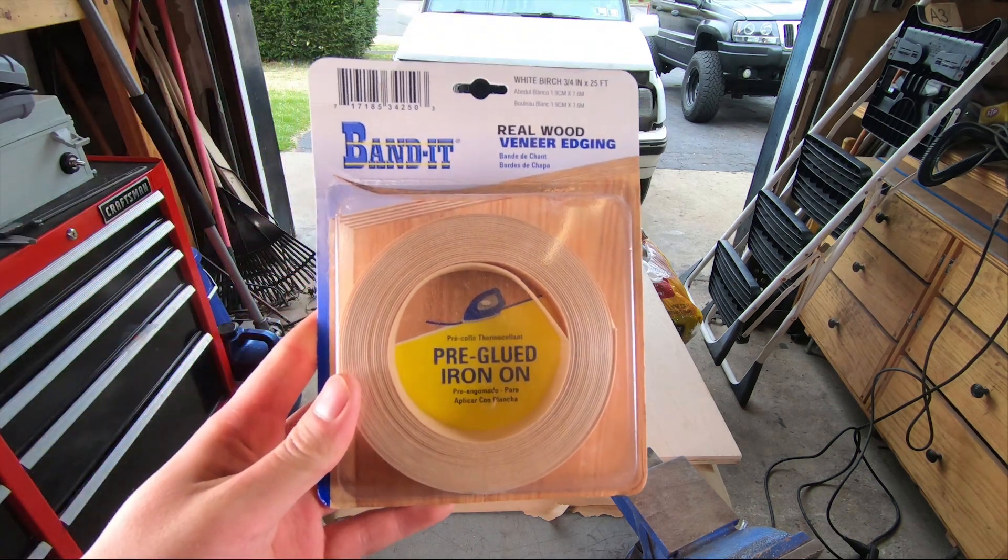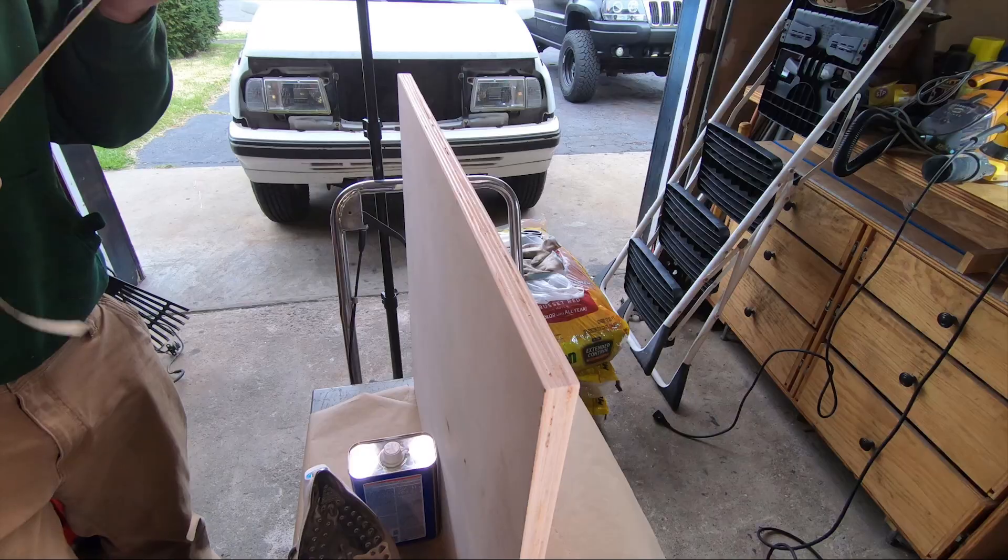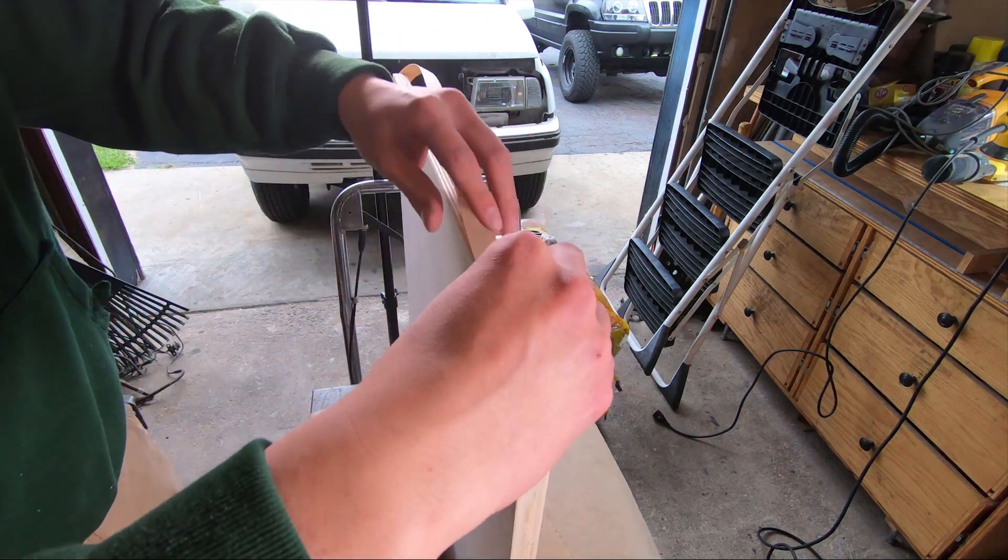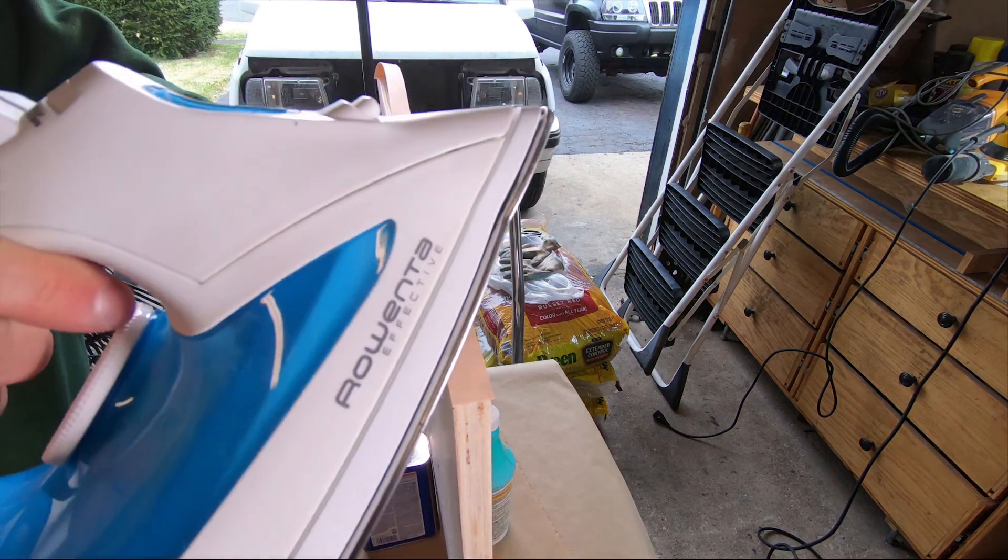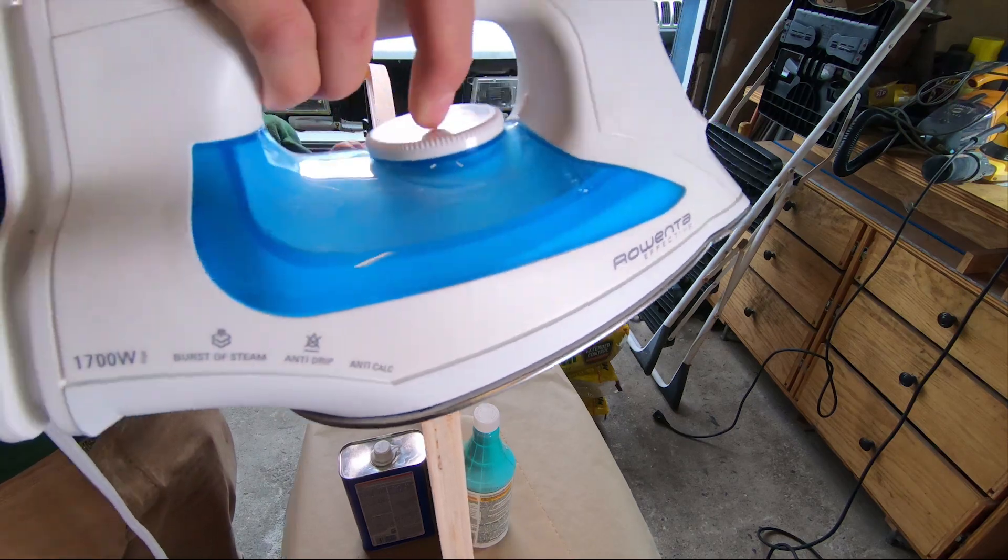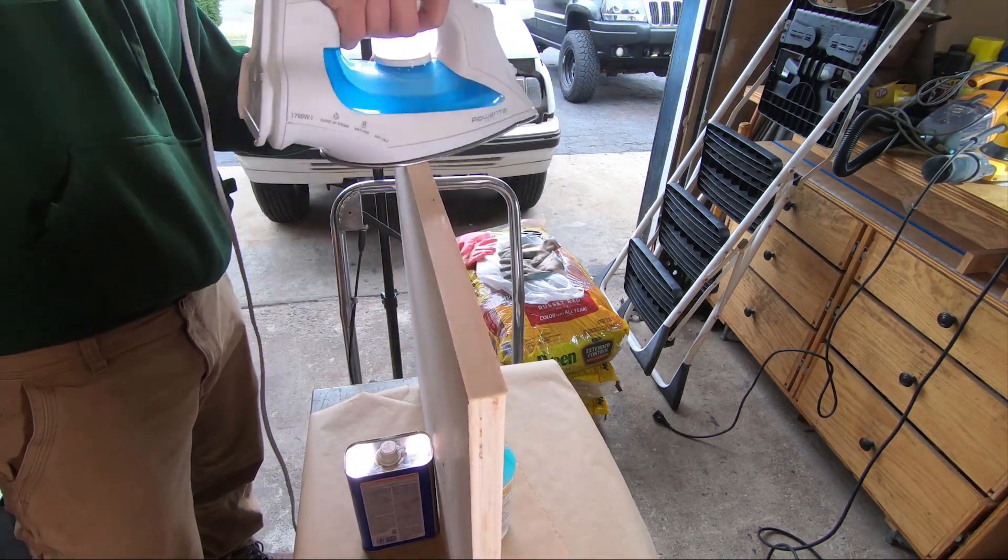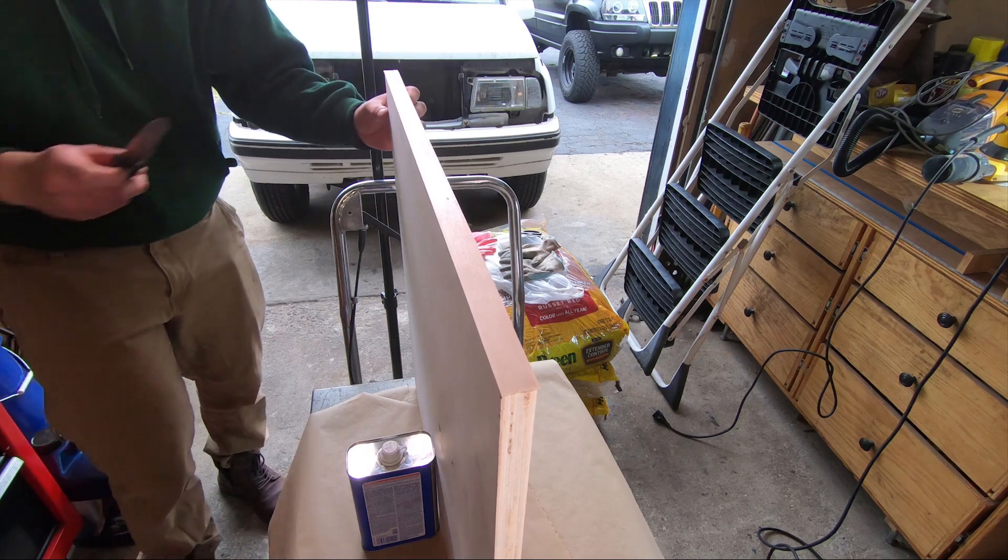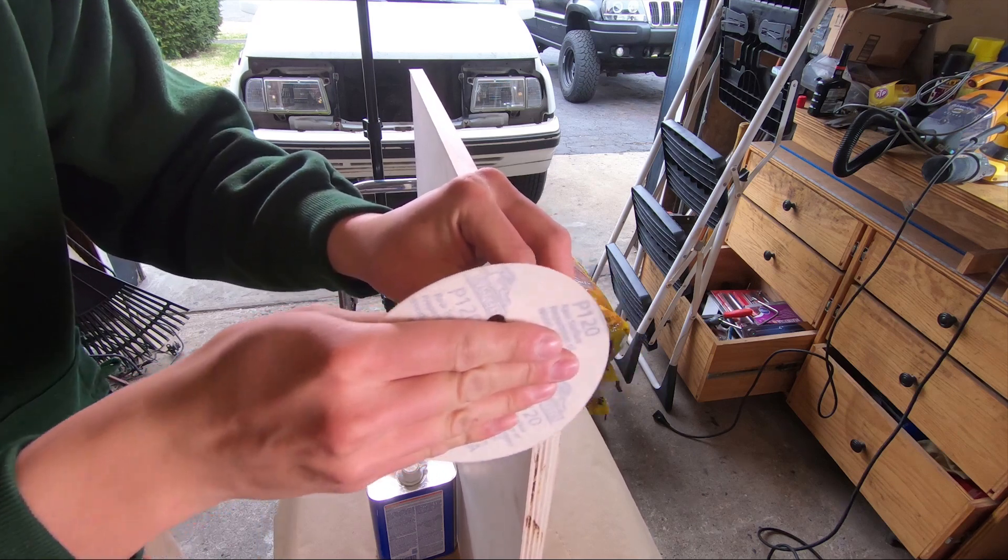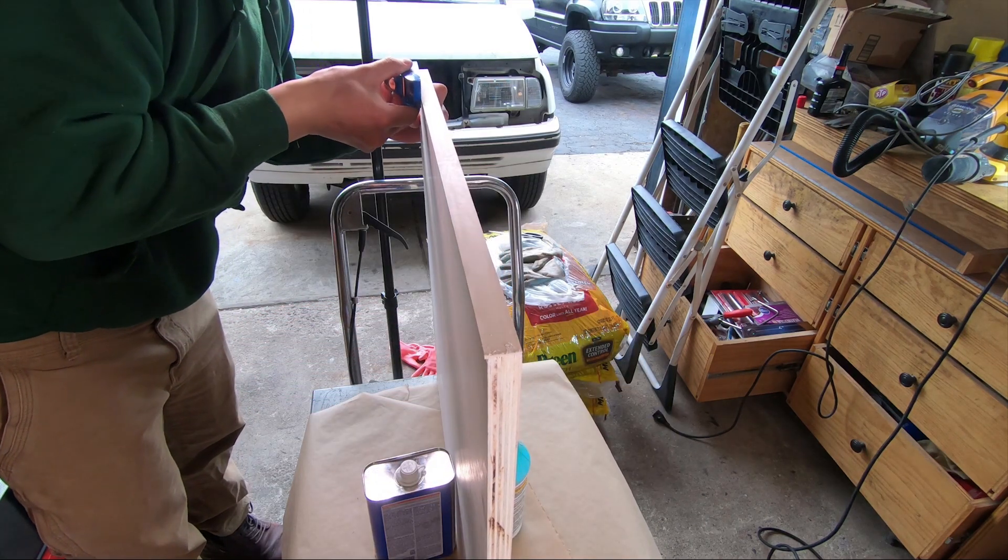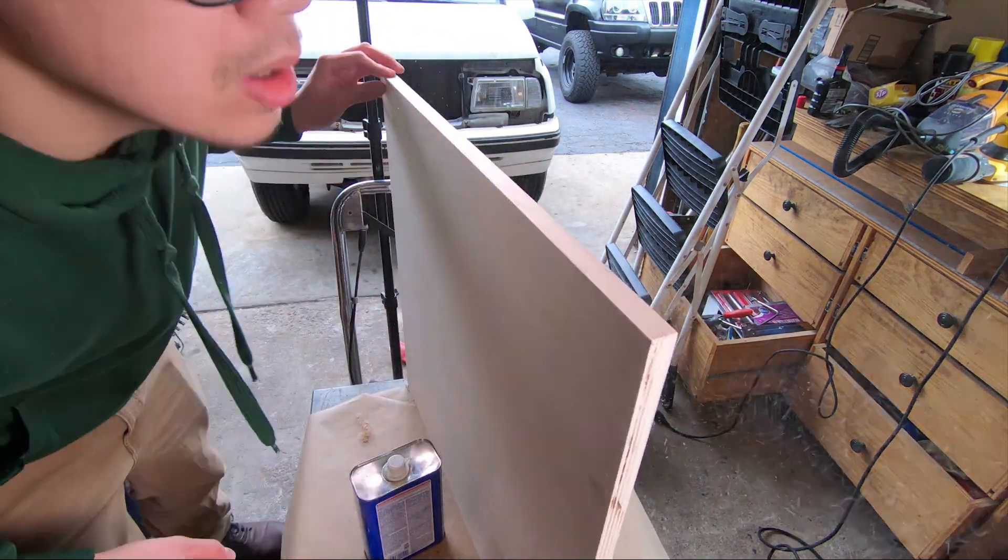Now this is not a strictly necessary step, but whenever I get the chance I do like to put some edge banding on plywood. It makes the plywood look like a solid piece of wood and that's always great. While I'm not really going to get into the process as there are many YouTube videos better than mine explaining how to edge band, basically you just cut a strip of edge band that's a little bit longer than the edge that you're banding, and then you just put an iron on it that's set on cotton setting and just iron it on. After which you can then take a knife to cut off the little bit of excess at the ends, take some sandpaper and a hand file or rather a hand plane, and just take down the edges until it's flush with the wood. Trust me, it's very easy to do. But also I am a sucker for appearances.